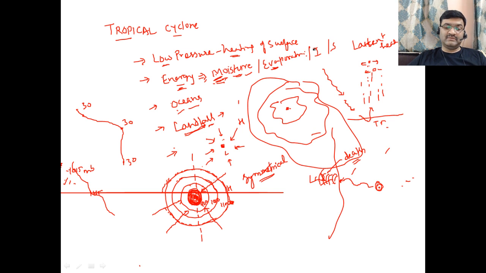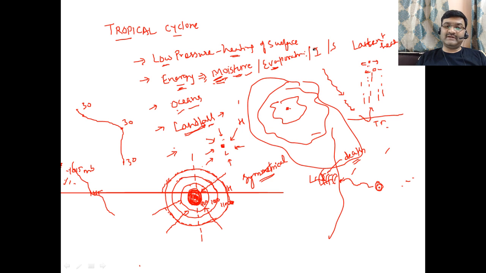Okay, good. So some are replying winters. Okay, how it can be winter when you say that energy is related to moisture? It is not possible. See, I am not saying that cyclone cannot be formed in winter. Formation of the cyclone can be there at any season depending on the temperature conditions of the ocean. But when will it intensify? Intensification, very high intensity cyclone will occur in summers. Okay?